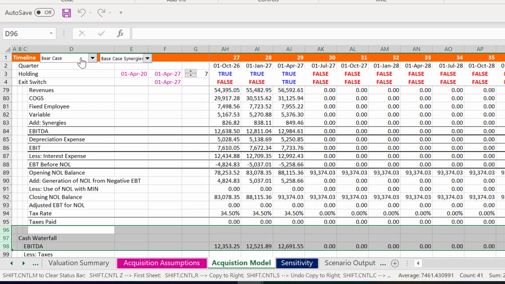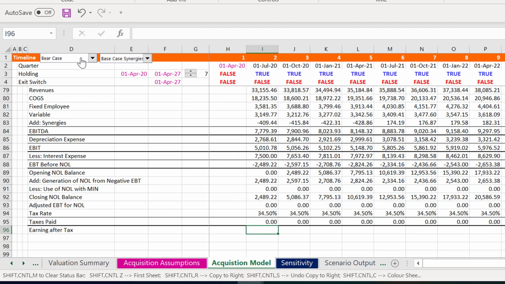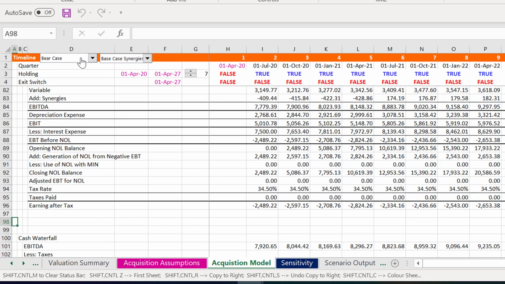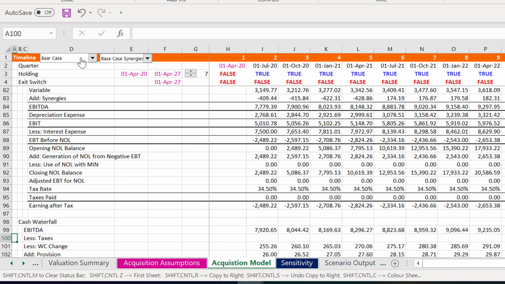But of course, to get our balance sheet balance, we better put it in. So then we'll put our earnings after tax. Now you could make a deferred tax on the NOL, which would be more consistent with the accounting, but I'm focused here on the cash and the IRR, so I'm not worrying about it. If you were focused on the earnings, you would have to put a deferred tax in for that.